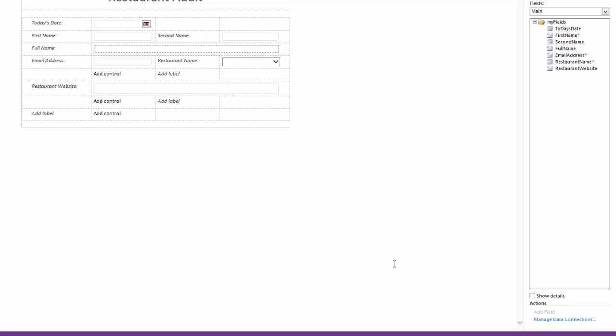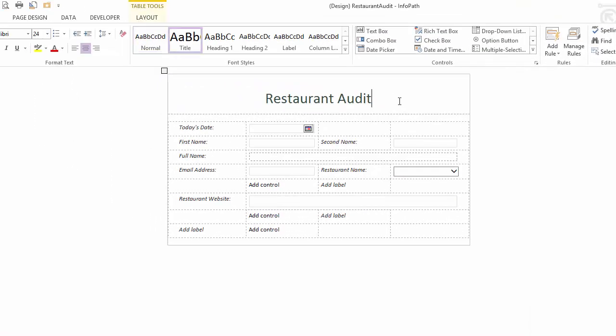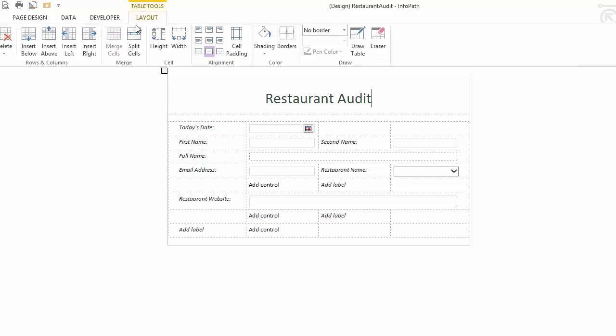Having removed the print view, my users now have no way to select the print view once they have filled in the form. I'm going to remedy this by adding a button at the top of the form. I begin by placing my cursor in the title row. Looking at the ribbon, I click Table Tools, Layout. Next, I click Insert Row Below.